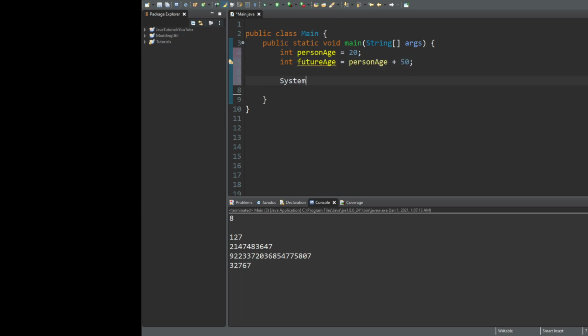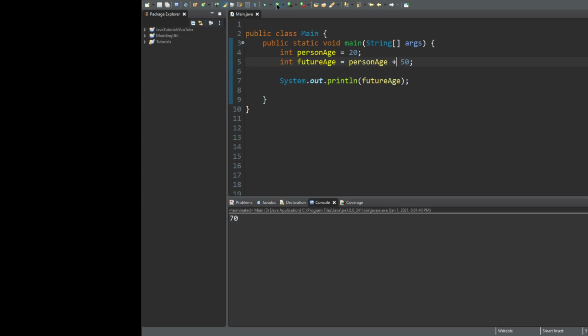And then we can system out print ln future age. And we can run this. And you can see we get 70 down in the console.